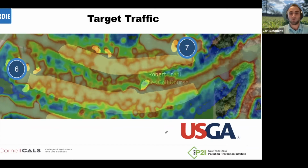So over the course of 18 holes, we could generate what this is, which is a heat map of golfer data, where they spend the most time on the golf course. So quite literally data on traffic of the golf course. And this is the 6th hole at Cornell, a dogleg right par 5. And really interesting to see the traffic is centralized really on the right side of this fairway. So we know, most golfers are right-handed, most golfers slice. This is data that's confirming that and really telling us exactly where they slice it to, right near this bunker, into the rough, but not so much on the left part of this fairway, right? Look at how much less traffic this left part of the fairway receives compared to the right.